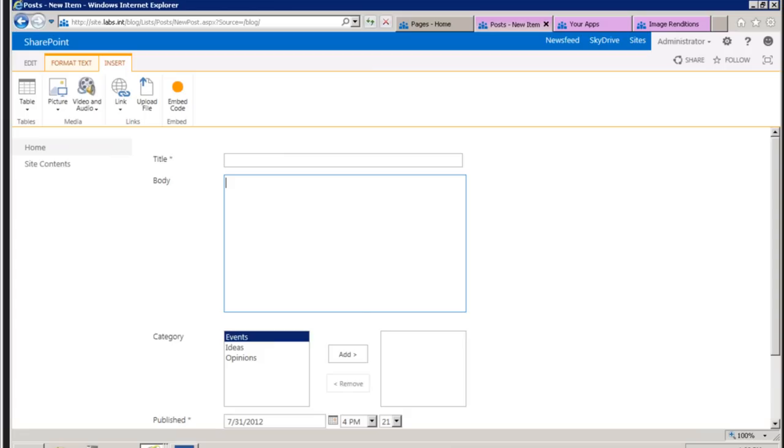Gotcha. And what about permissions themselves? This one question is, in the past it was considered best practice to limit item level security. With that share feature, aren't you in essence allowing people to create item level security kind of on the fly? Isn't that what that share essentially does?